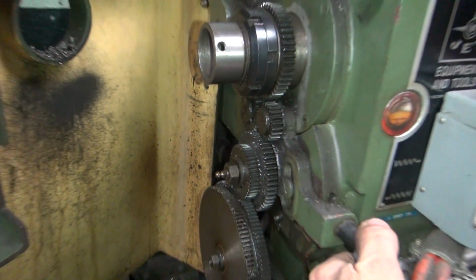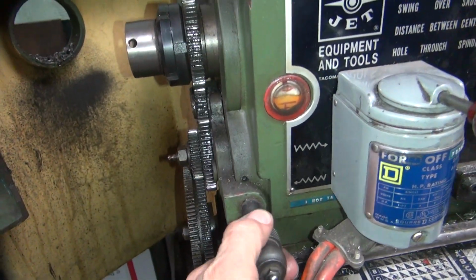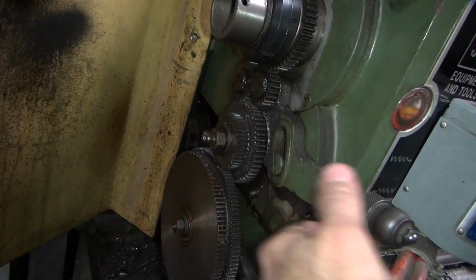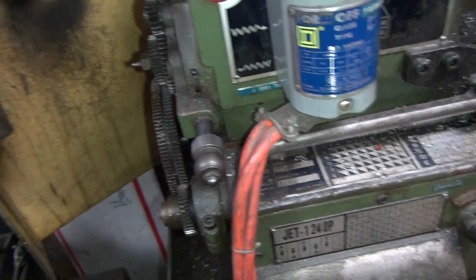In case you want to know what that does, it engages right here. It's all these gears back here. Roll back like that, this goes one direction. And when you go up like that, it reverses it because you're in a different pair of gears coming through. See, this is one gear, that's one other gear.